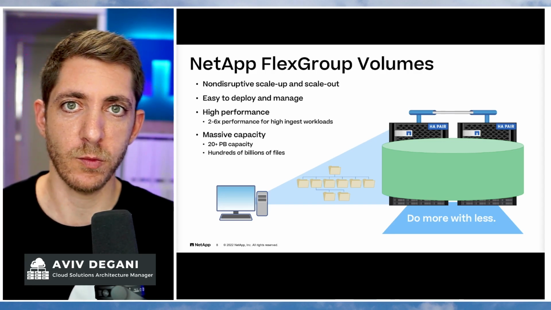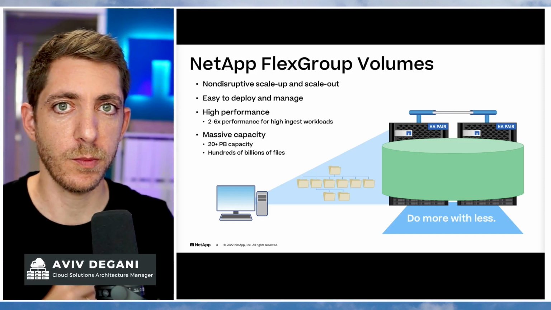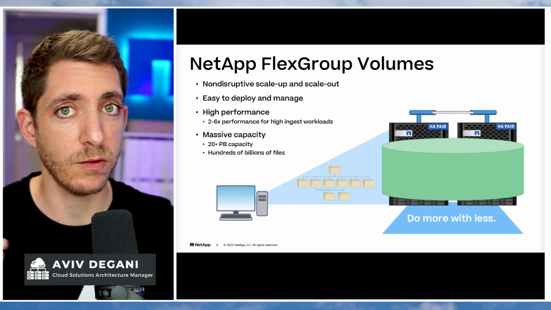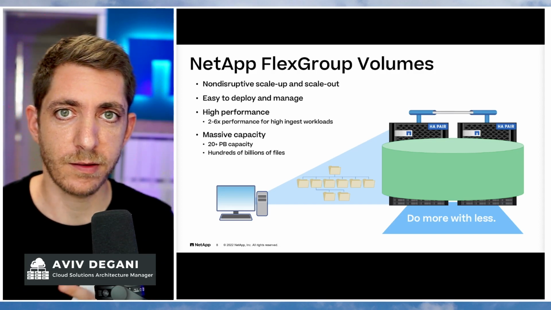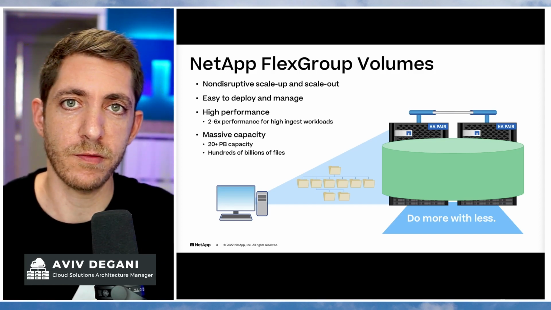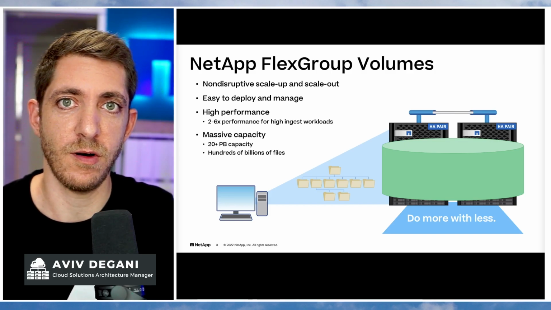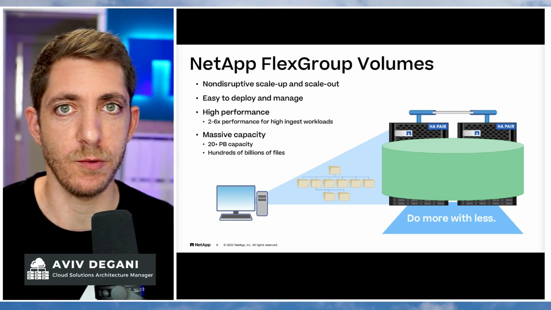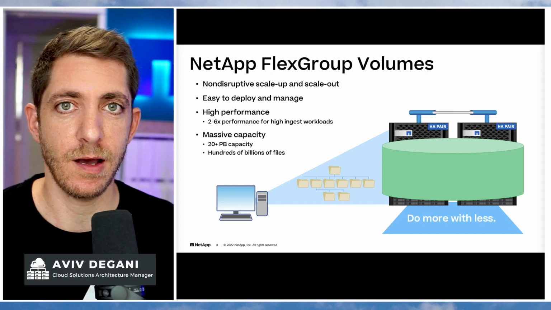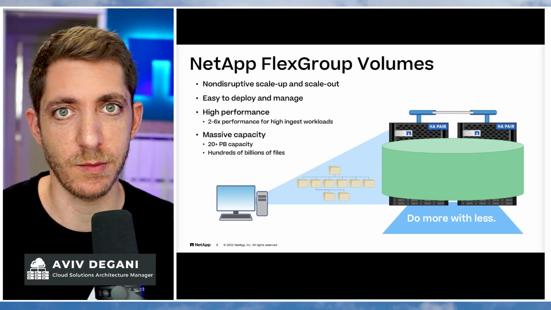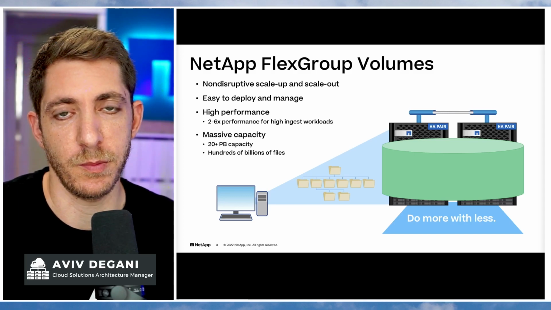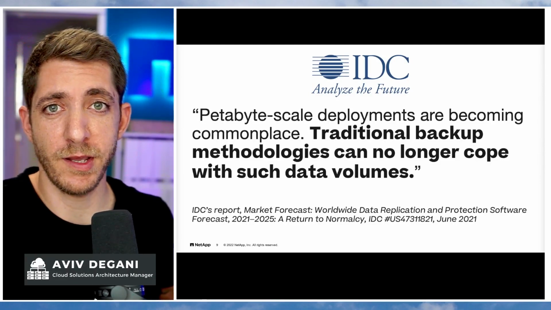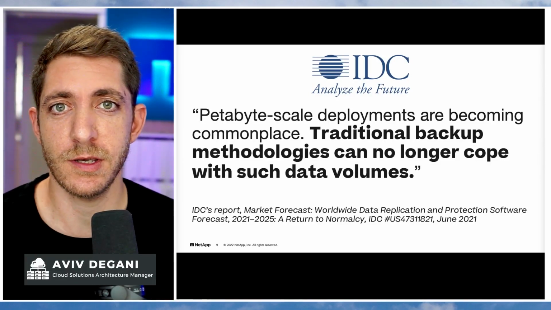So instead of working with a single FlexVol, think about creating multiple FlexVols across different aggregates, across different nodes, even across all the nodes and aggregates in the cluster, and by that creating a single namespace that can benefit from the entire performance resources of your entire cluster. That's cool, right? By using FlexGroup, you can get up to billions of files and up to 20 petabytes, which is, by the way, a logical limit because we didn't test it over 20 petabytes.